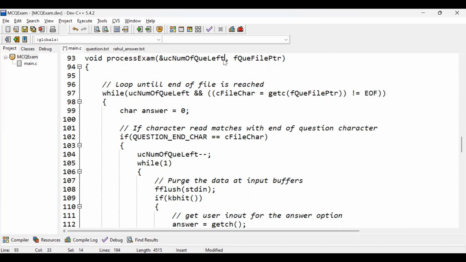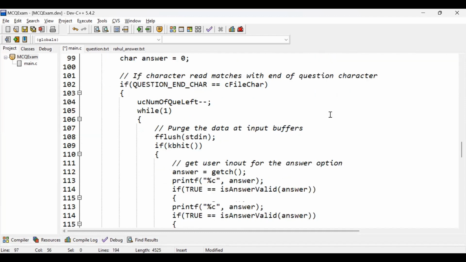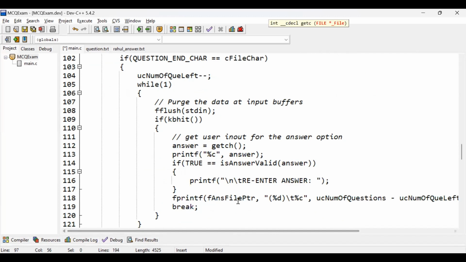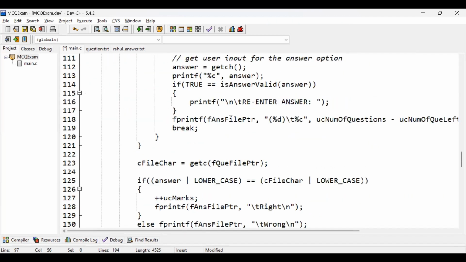So here, this is a pointer variable. Questions left PTR, unsigned char star, and this is FILE star, Q file PTR. So I'll use this Q file PTR everywhere. Okay, there is one more pointer we need, its file pointer is answer.